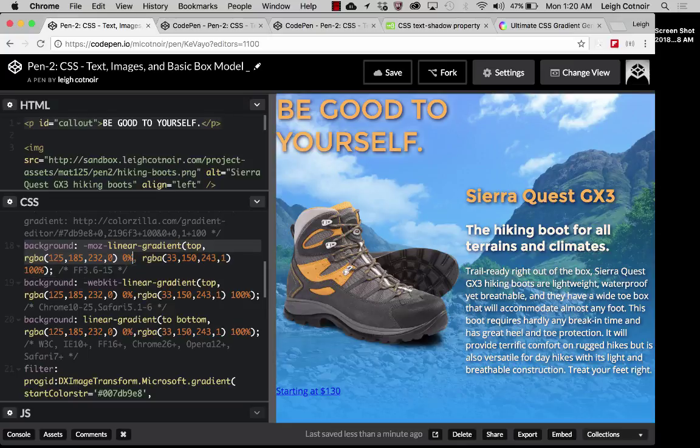I'm not going to go into all of how these things work, but you'll see that it's got background, background, background, right? It's making all these different rules because this one is for Mozilla, and the next is for WebKit.